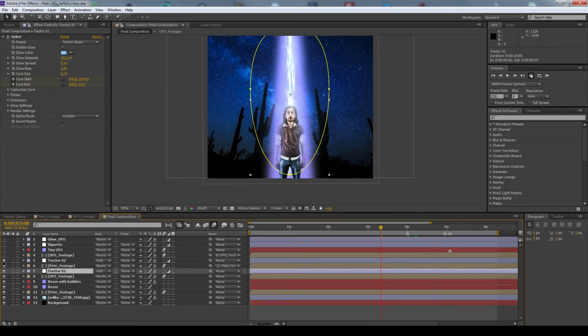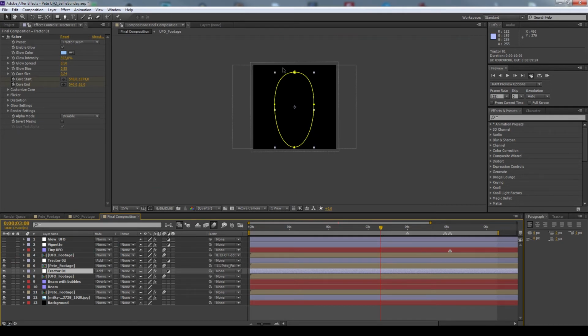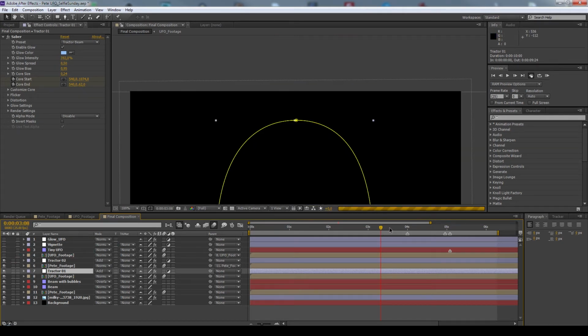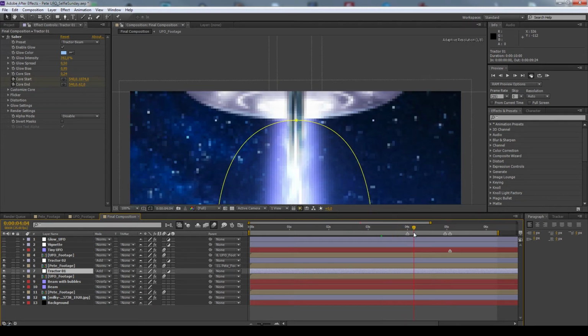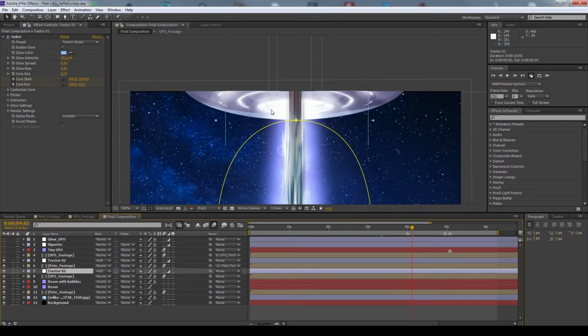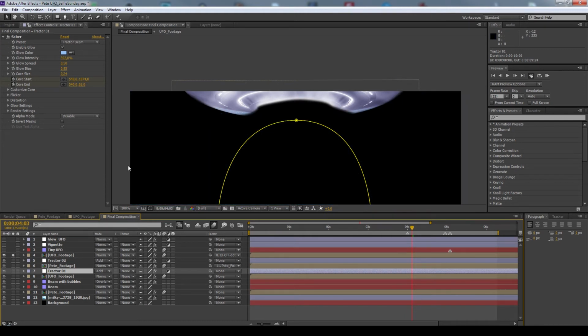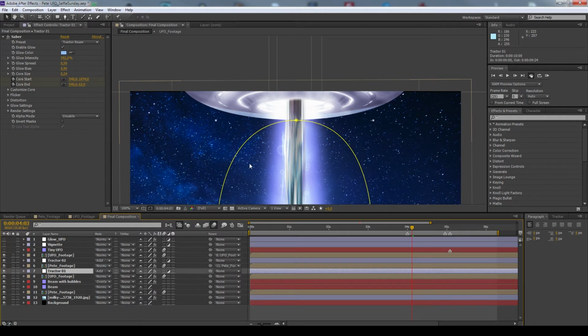And I had another tractor beam in front of me so that it really looks as if I'm standing within that beam. And you see that here, if we zoom in, because I'm sucked into the UFO, you see that actually I'm in front of that. So I added another instance of that UFO in front and masked that out. If we solo that layer, I just masked it out very sloppily so that I get sucked into that.